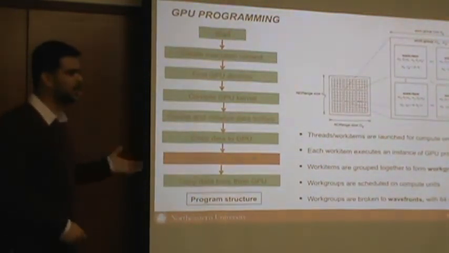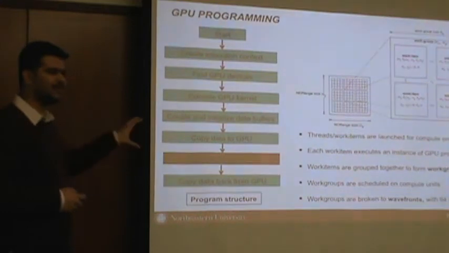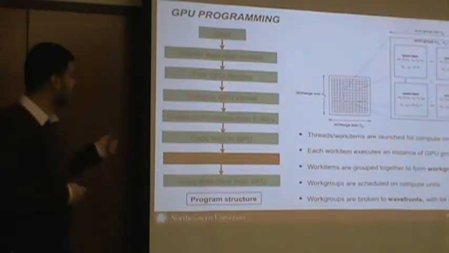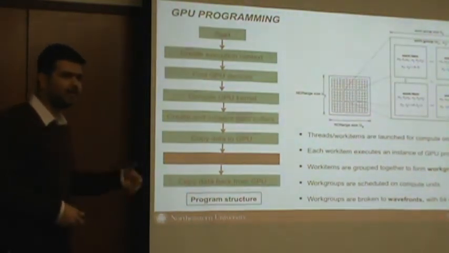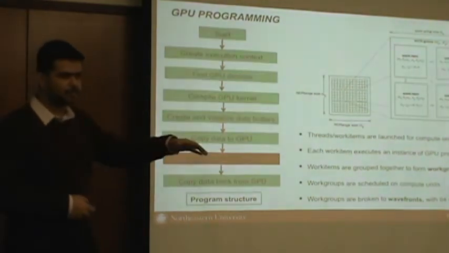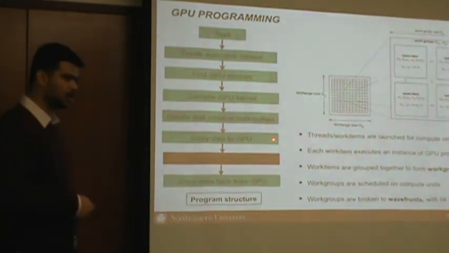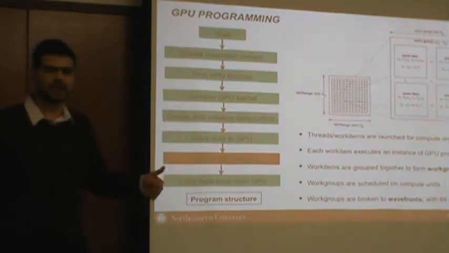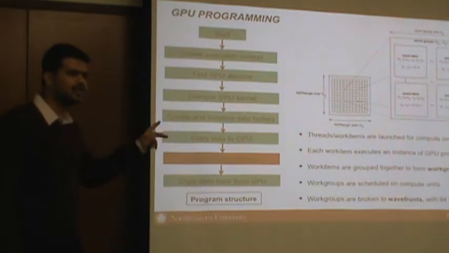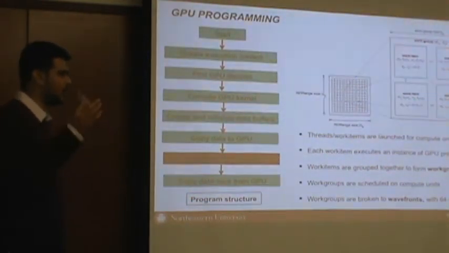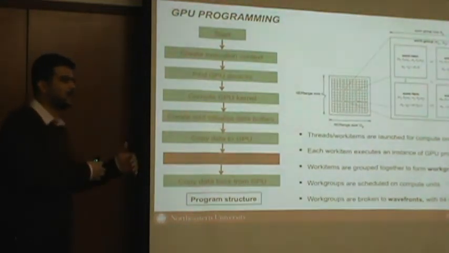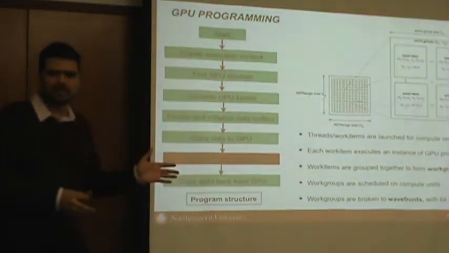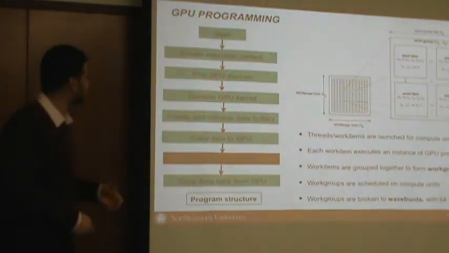So how do you start writing GPU code? You create a context of your execution like normal code. You find the GPU devices, then you compile your GPU kernel. You create the data buffers required for your computation. You copy them to the GPU side. You execute your GPU kernels on the GPU, and the red part says that this is exclusive activity of the GPU. The green part is where both can be involved. Then you copy back the data from the GPU, and your computation is done. All these steps can be done using the API that OpenCL and CUDA provide. So it's an easy computation model. The learning curve can be one month. If you come to me, I can take you through it in 2 weeks. That's fine.